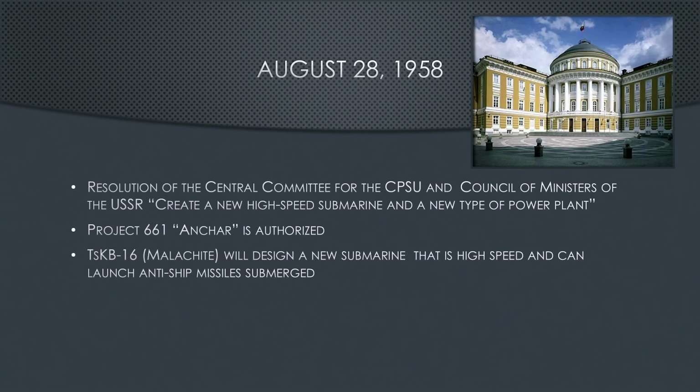Up to this point, all the anti-ship cruise missiles have been launched from submarines in a surfaced position. So the submarines need to expose themselves, which is not good for the survivability of the crew and the ship, and then launch their attack and then submerge again, which takes time as well. Well, with this new missile, they can launch from essentially periscope depth, which will add to the survivability of the submarine, and the effectiveness of the missile is improved due to the surprise factor of this attack. So they want to design a platform that can take advantage of this new missile.